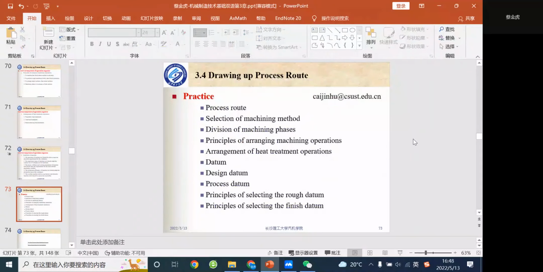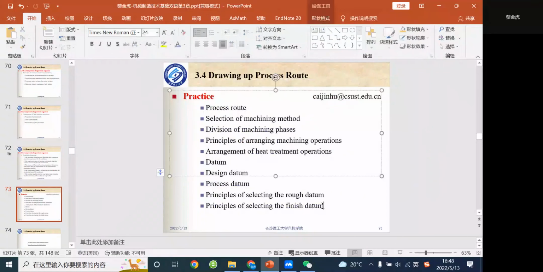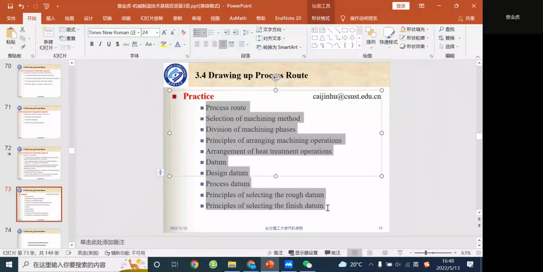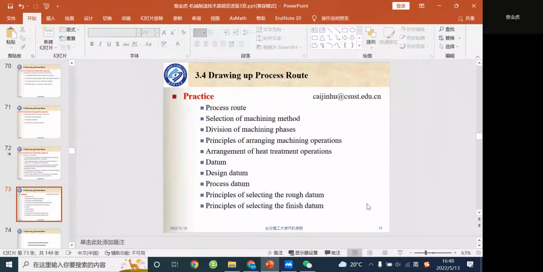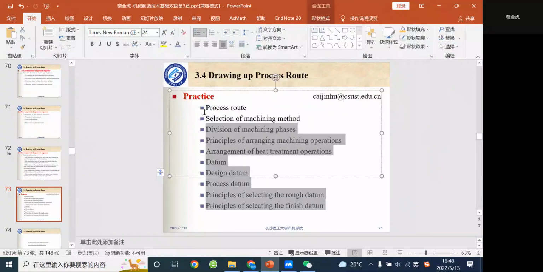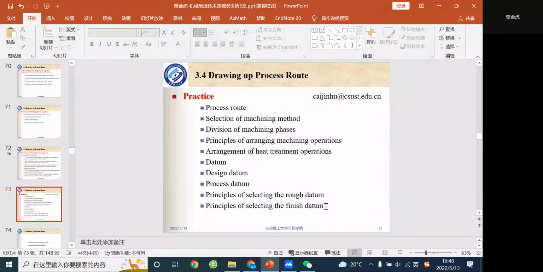We have to do it now? Yes, we have 20 minutes to finish it now. If someone finishes and wants to share it with us, it will contribute to the final score. Can you please send the PPT? Maybe this time we have screenshots, and after class I will send the PPT to the WeChat group.